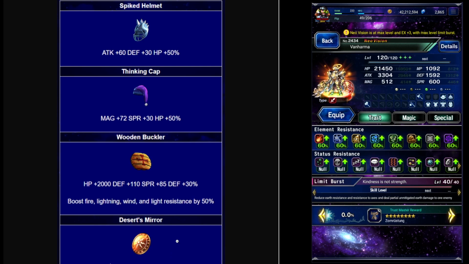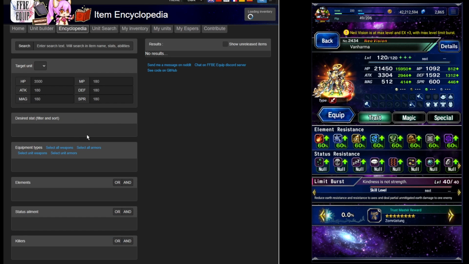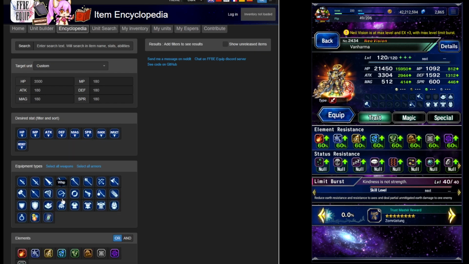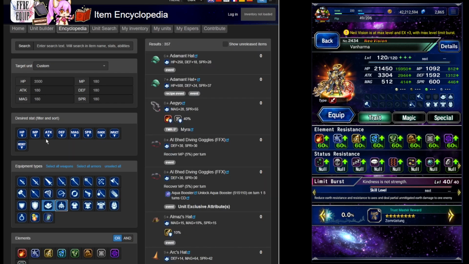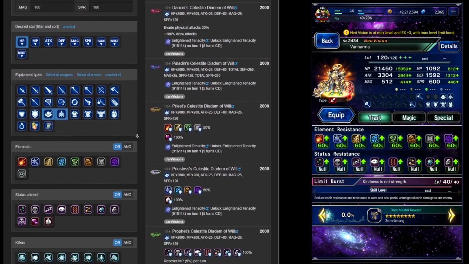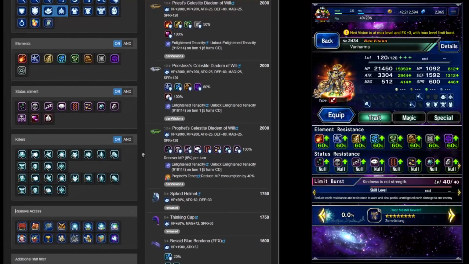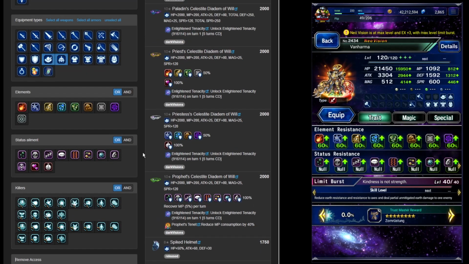I think to me it just seems weirdly built. The fact that it's got 30 defense and 50% HP makes it seem like it should be a tank item, but it's also got 60 attack on it. Other than the 50% HP, none of those stats are particularly good at their specific category. There are higher attack helmets, there are higher defense helmets.